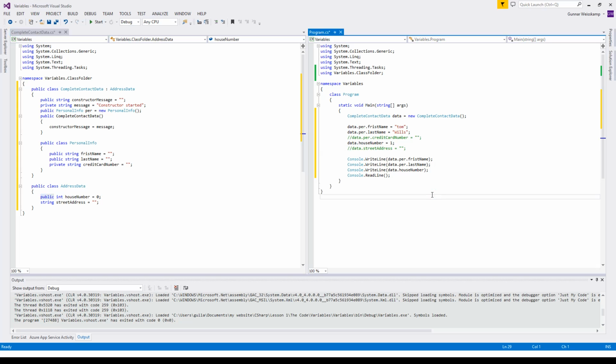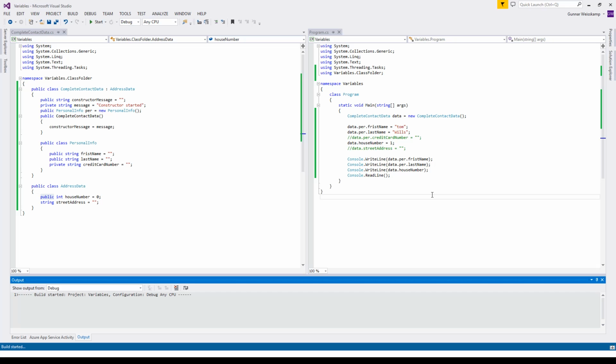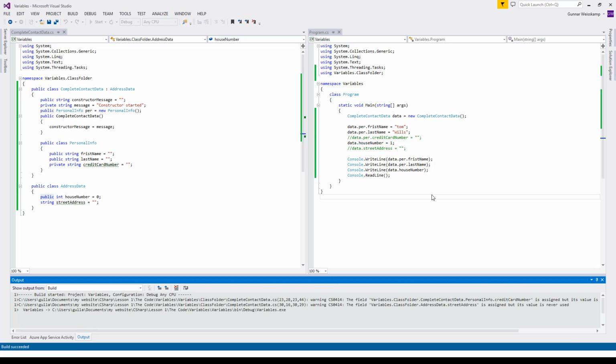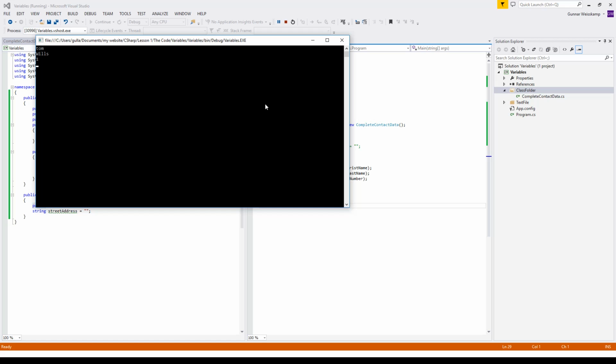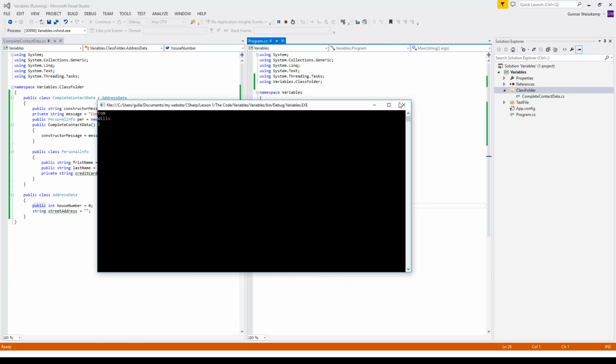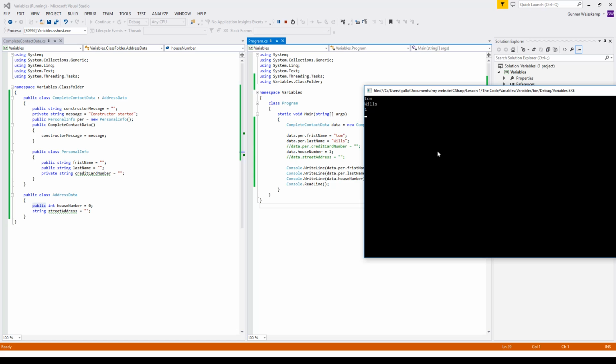That's enough talk. Let's give that a whirl and see if things come up correctly. We should have Tom, Wills, and number 1 come up. Pretty simple stuff, and as you can see there, all the information is correct.